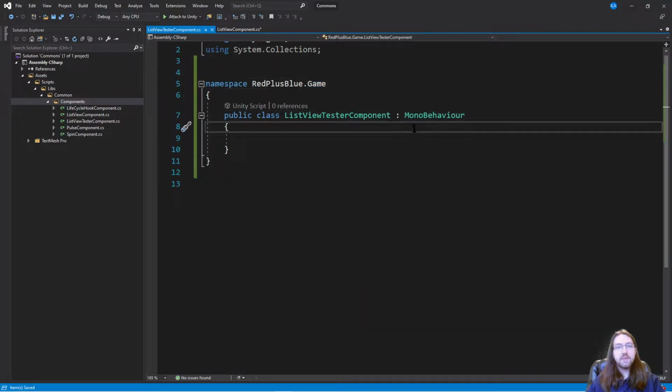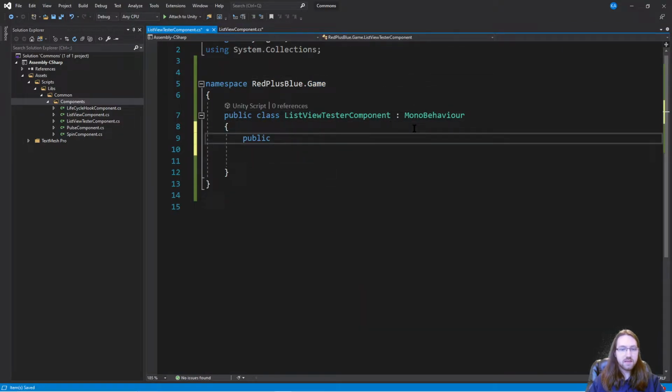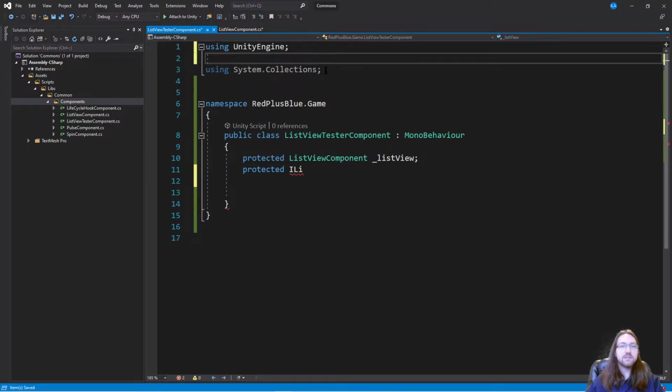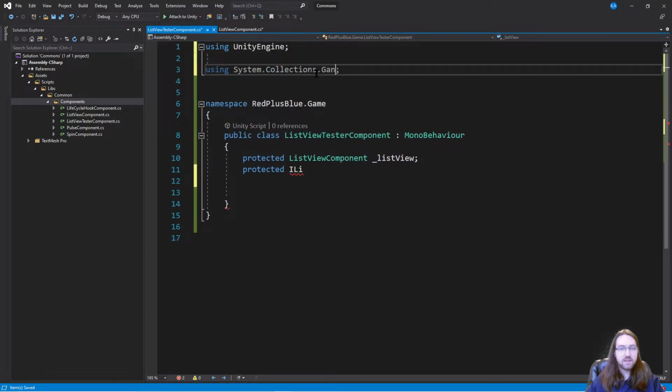Okay. What we'll do is we'll have a public list view component. This will be the list view, and it will be protected. Now we will store it into an IList, which needs System.Collections.Generic.